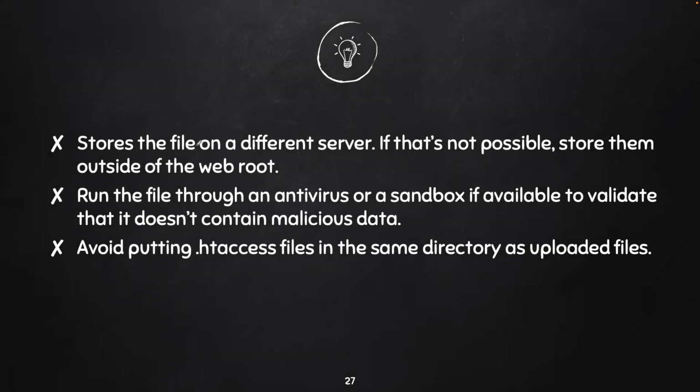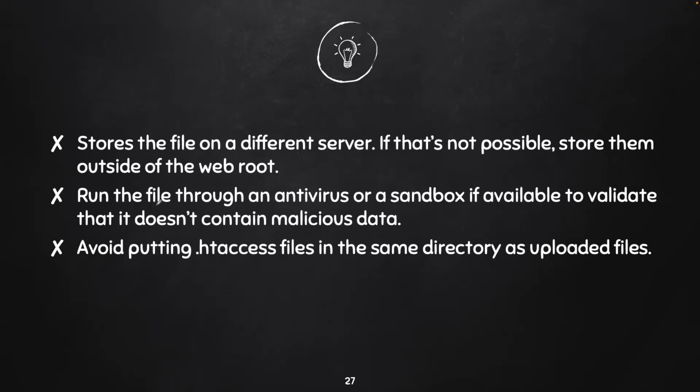Next is to store your files on a different server. If that's not possible, store them outside of the web root. Always try to store your files on a different server, and segregate your coding area from the storage area where you are storing the files. If you have to store them on the same server, try to scope the uploaded directory out of the web root, so that it is not inside the web root, because if somehow that gets compromised, everything will get compromised.